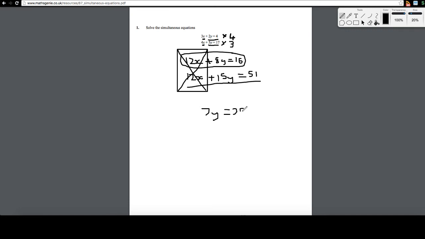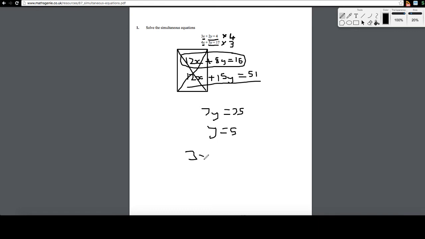We're going to divide both sides by 7, just like this. It's basically a normal equation now, which would give us y equals 5. And then we're going to sub that back in. Always remember to do that. You can even sub it into the smallest one. It doesn't have to be any of these two, which would give us 3x.